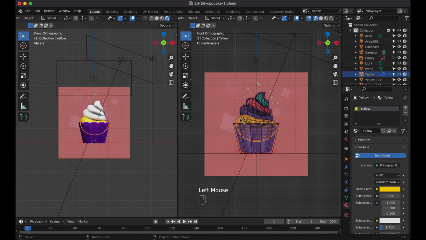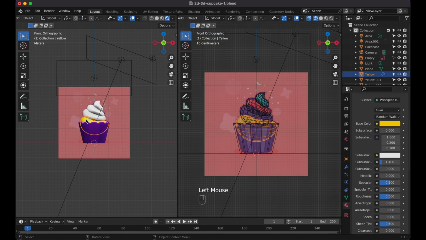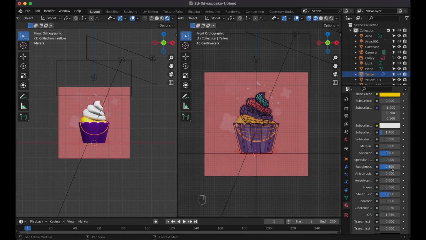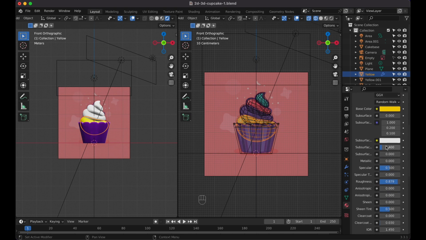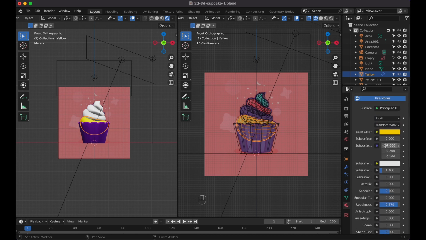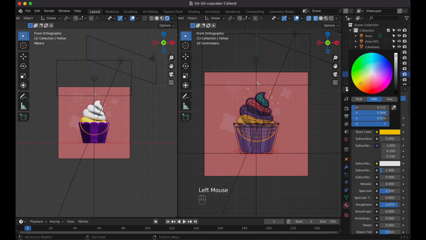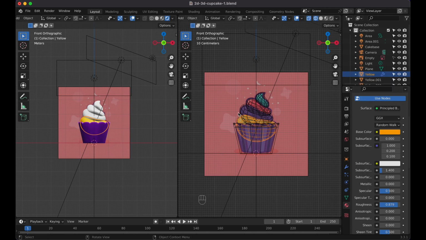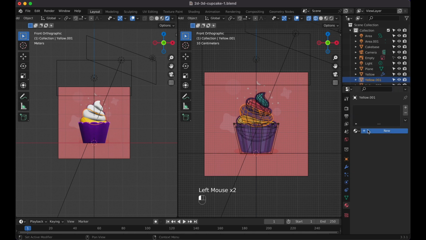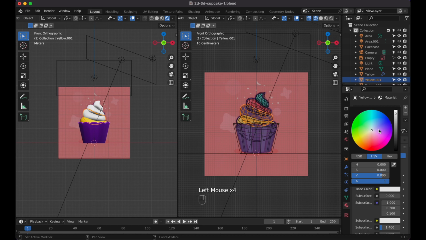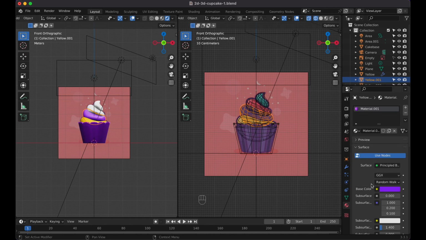And then I want to click back on our yellow guy. You could also click over here too, same thing. Turn this roughness, and if you do less, it's not as shiny. And then if we want to even go more on the orange side, I think that looks better. This guy, we can do new, and I'm just gonna eyeball it and pick a nice purple. Looks good to me.